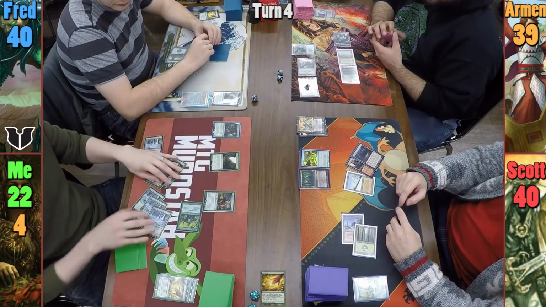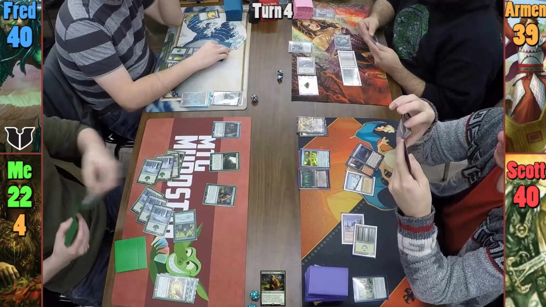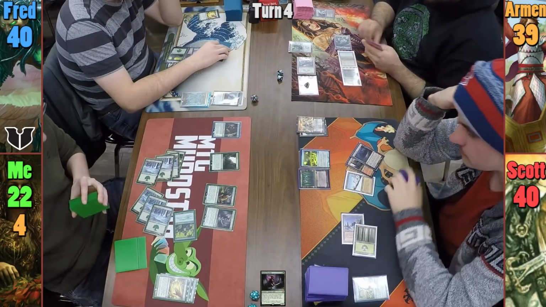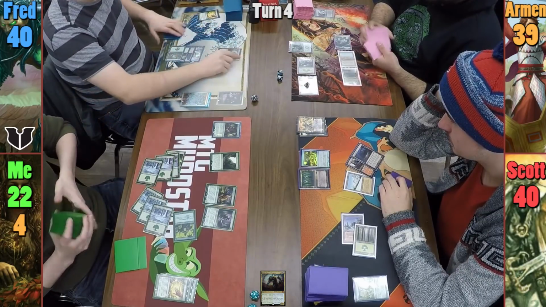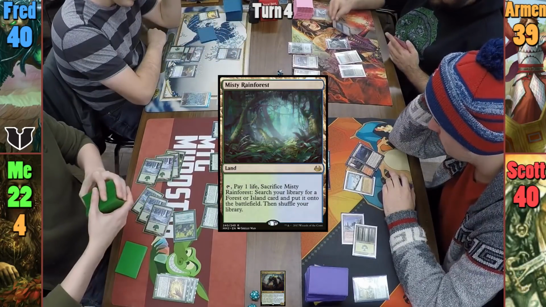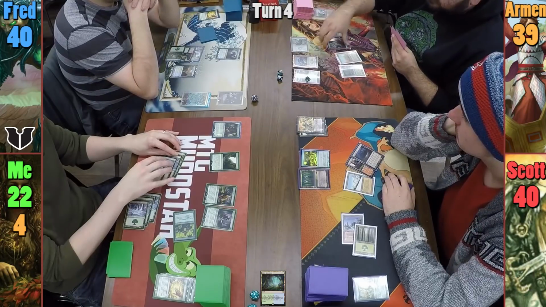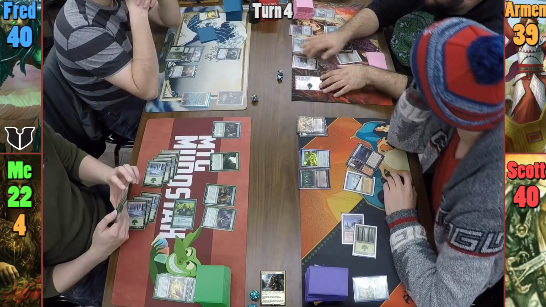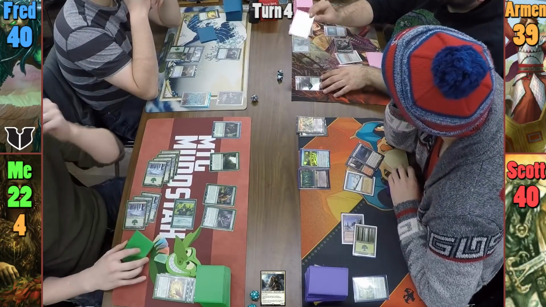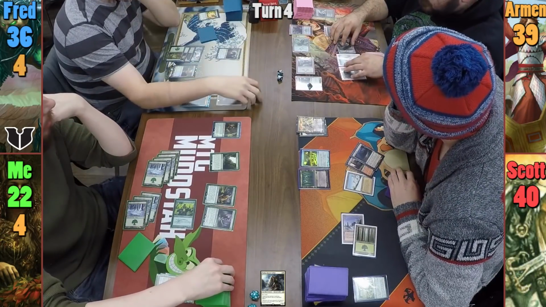I then pay 6 to cast a Woodland Bellower, and go and find a Tireless Tracker from my library before passing to Fred. Fred plays a forest and brings out Ezuri, Claw of Progress before passing turn. Armin plays a Misty Rainforest, and tapping a forest and the Shaman brings out Thalia Heretic Cathar. Moving to combat, Armin swings Anafenza at Fred, getting in for 4 commander damage, and with nothing else, passes turn.